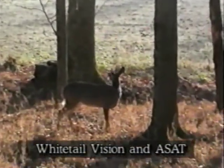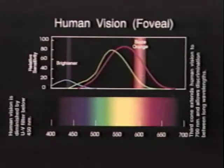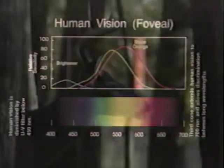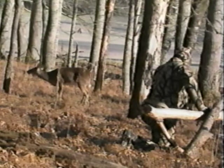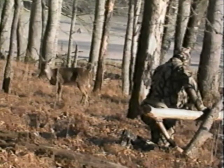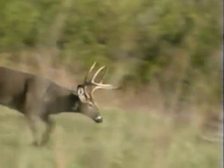Considerable scientific research has been conducted on whitetail vision. We now know that deer have limited two-color sight in daylight. Human vision, as depicted in this chart, encompasses three-color vision, which allows us to view all the colors of a rainbow except ultraviolet, which our eye filters block. A whitetail deer, when viewing a rainbow, can see only ultraviolet, blue, and yellow. They can't see the greens or reds. But whitetails see UV over 100 times better than humans. That's why ASAT uses no UV brighteners. The ASAT color scheme reflects the long wavelengths of light, and the colors fall below the peak visual sensitivity for deer. ASAT is both scientifically and tonally correct. ASAT is virtually invisible to whitetails.